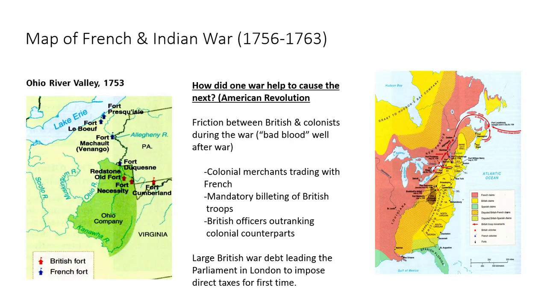So we start by looking at some of the long-term factors that made war a possibility. At least we can see this in retrospect. It may not have been, of course, clear at the time. In some places it, of course, couldn't have been clear at the time. So some of these things are causes of the American Revolution, but they're more likely factors that help to prepare colonists unwittingly, psychologically, culturally, for a possible conflict with Great Britain.